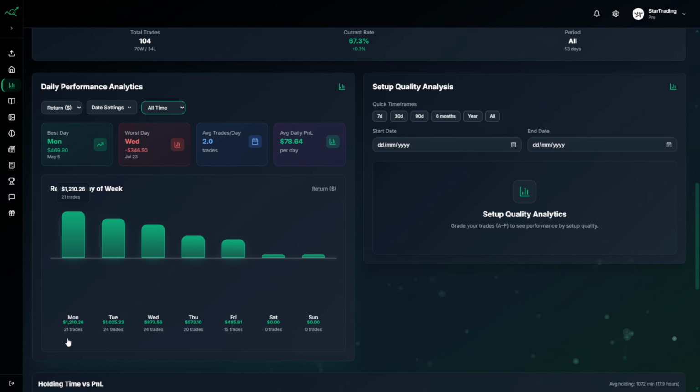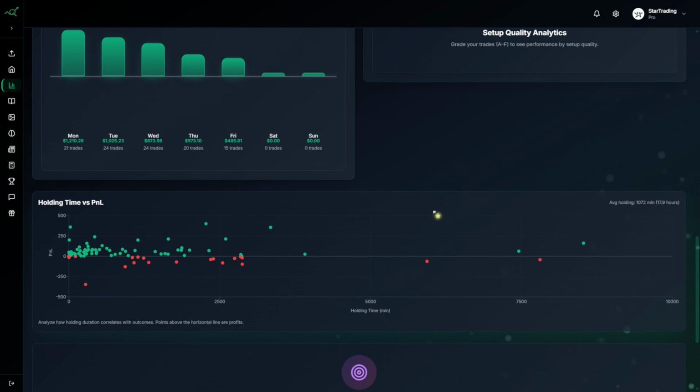Looking at Monday, which was by far the best trading day, that would mean that I would have to look for a specific pattern on Monday that I could possibly implement onto Friday and Thursday to get more consistent results. And the setup quality analysis is going to be determined by how sharp you were when taking the trade, how the trading setup was looking, and your emotional state, but we're going to get into that once we're actually going to journal a trade together. So scrolling down even further, and this is by far one of the most powerful things that you can implement in your trading. Now personally, I'm already seeing a very specific pattern here.